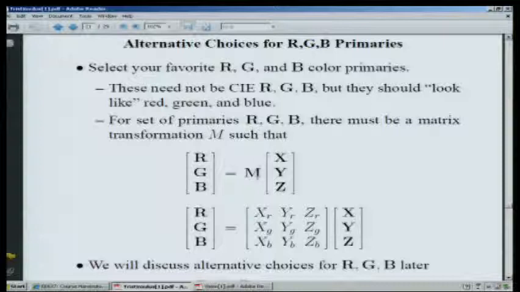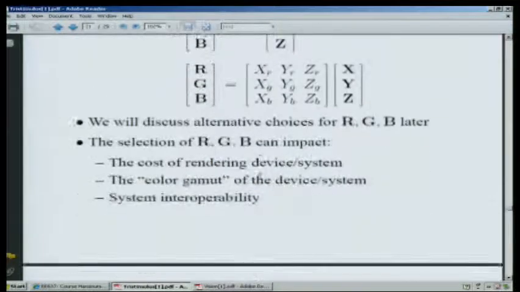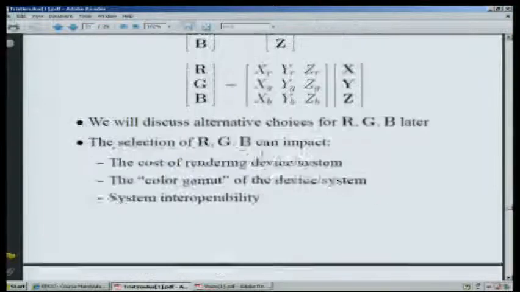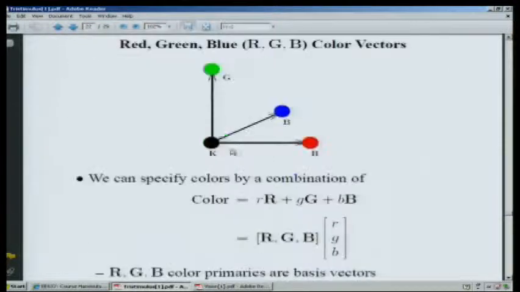Okay, so this matrix M. I guess I forgot to point this out, that the columns of this matrix represent... Hold on for a second. Let's skip this. Never mind. Let's just go right here. Okay, this is black. K is often used for black.